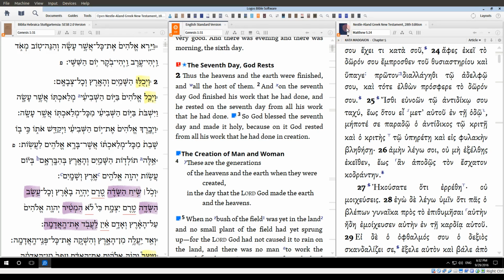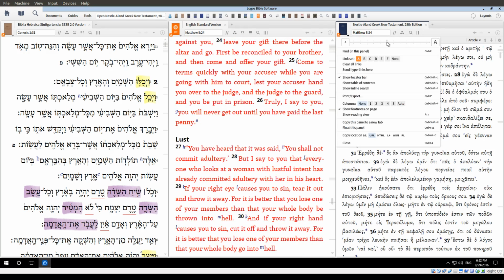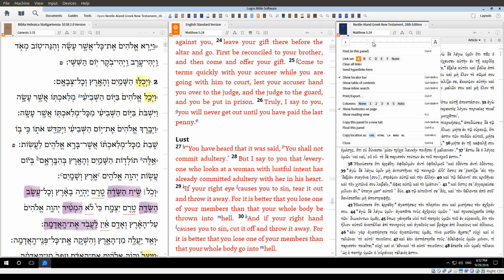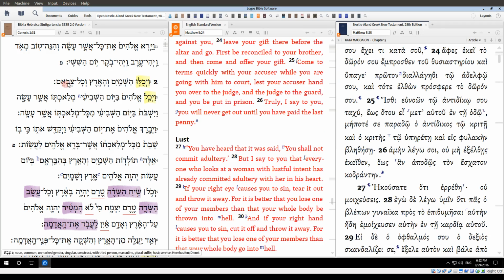Now that's number two. Number three that you want to do is adjust your font size. You do that again by clicking on the book sign, and then you can just move this slider over this bar until you find the type of font size that works for you. You can do this with each of those texts. So this is how you open texts. This is how you arrange your text display.